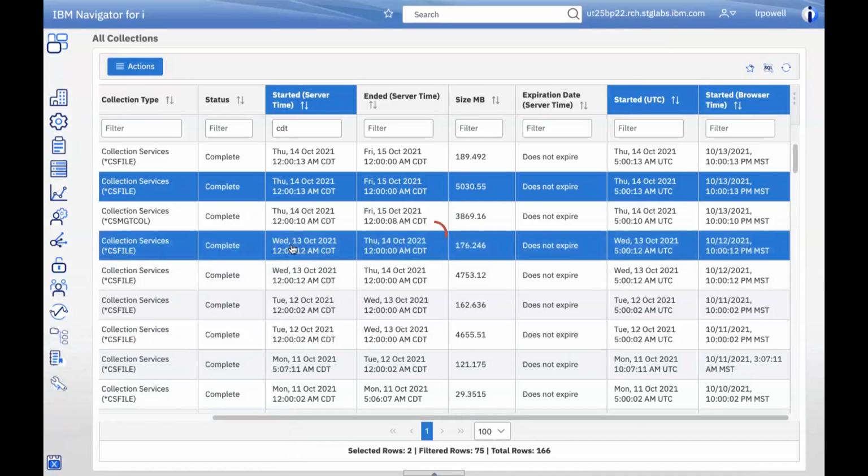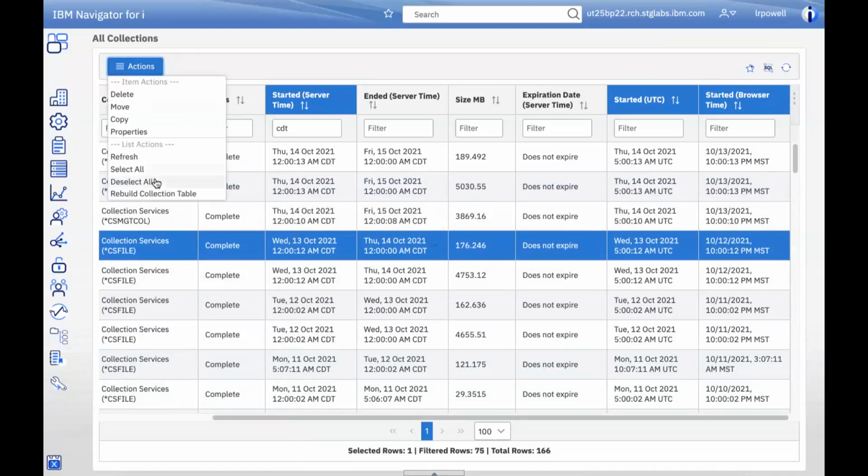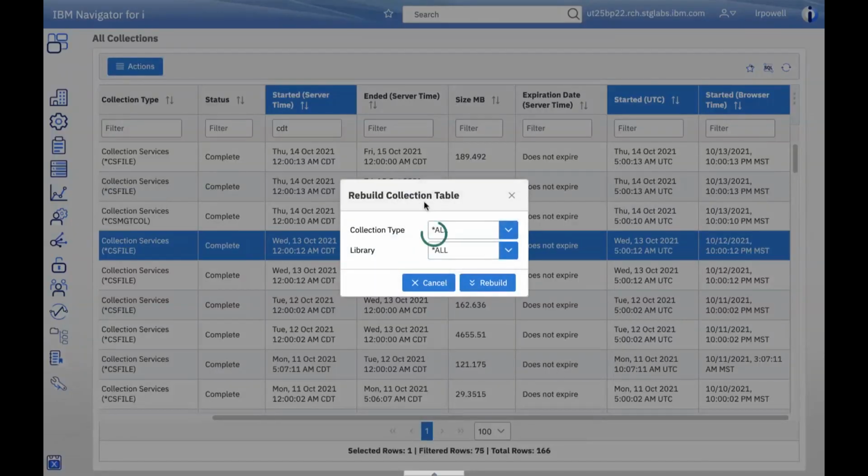Another thing on this table that is important to notice is this rebuild collection table action. So if you move collections around from one system to another, although with a new Navigator, you really don't have a need to do that because you can just point your Navigator to a different system. But if for some reason you did need to do that, you could pull them in, or you could move them around by copying them using green screen or something. And then what happens is that it gets out of sync with the table that we keep intact to know about what collections are available. So if you ever don't see a collection that you expect, or there's collections there that you know don't exist anymore, somebody deleted them, you can go in and select to rebuild the collection table.